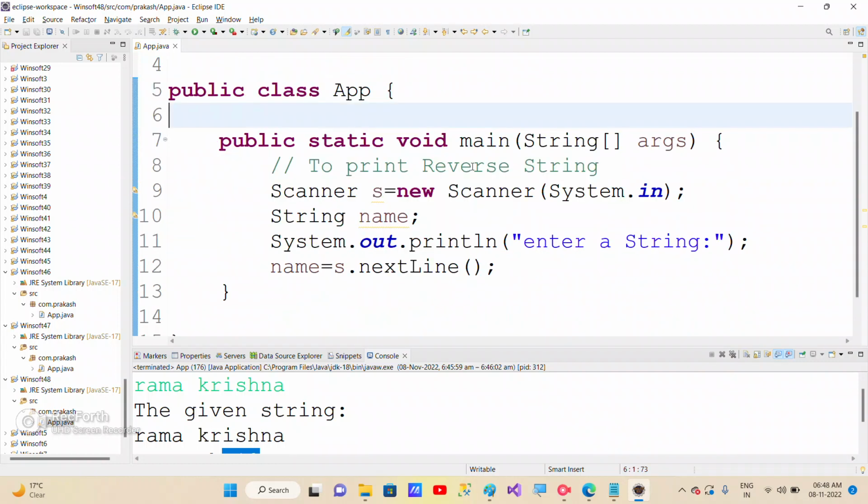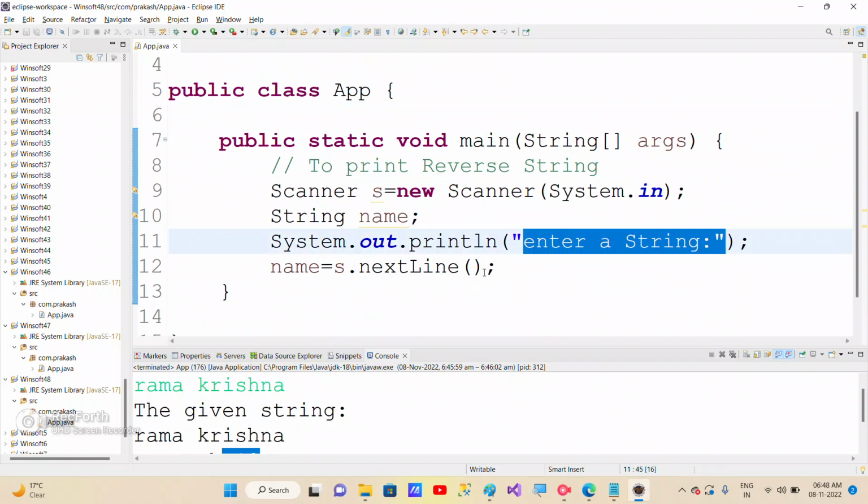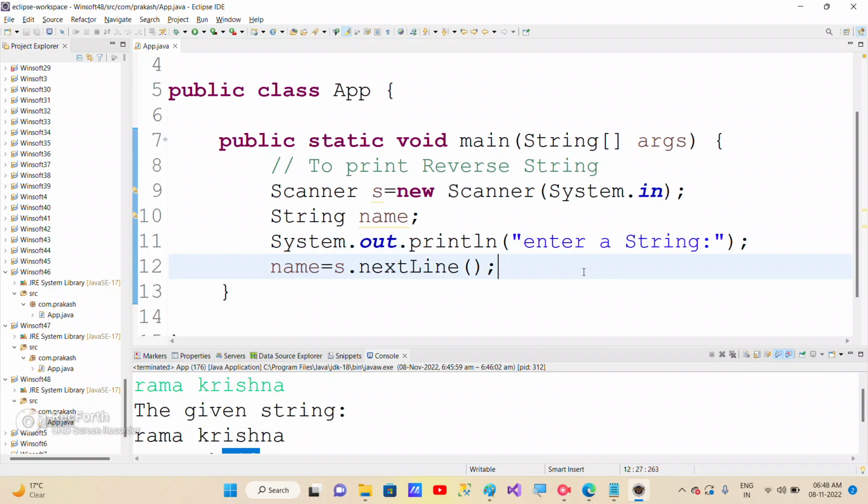The scanner class is common, so we have to import the scanner class here on the top. Then the scanner class object is ready, and the String name variable is ready. Enter a string: the user enters some name and I'm reading that into the name variable. Now what to do? I need to print the reverse string.